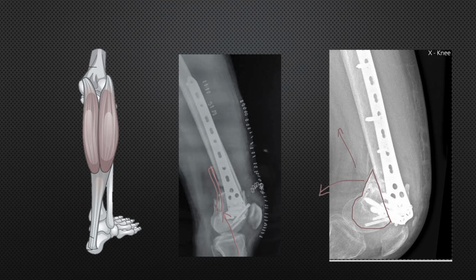Because the insertion of the gastrocnemius is up till here, and when the fragment is quite small and posterior, there is no insertion of any muscle over this part. So this fragment is still stable even when screws are placed, and the forces transmitted to this fragment are absorbed by the remaining intact part of the condyle. So this part is actually not having that much stress as compared to this fragment with a posteromedial or posterolateral spike. So spikes on the posterior side should best be neutralized, otherwise they will have a tendency to displace.